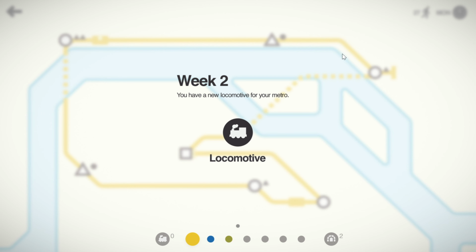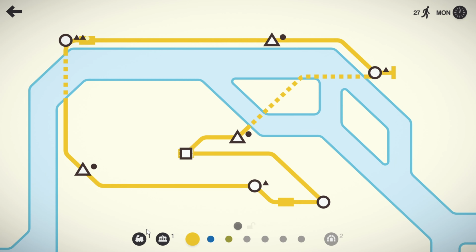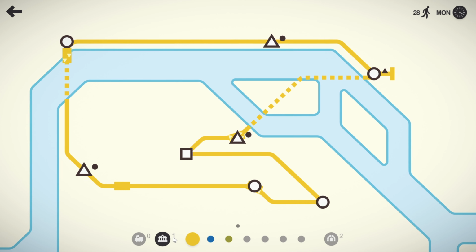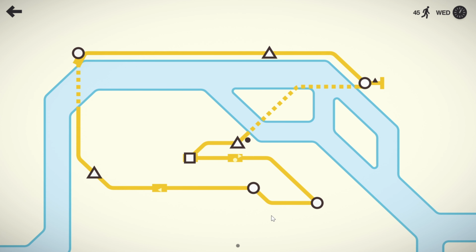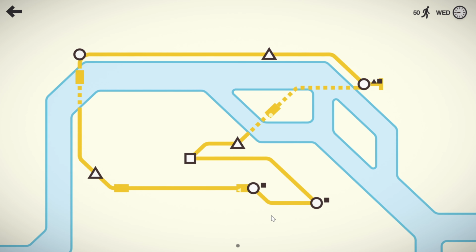So week two, we have finished 1 week, so we are now going to the next week. I've noticed in this game that you only can add 4 locomotives to your metro line if you only use one metro line. So this will be the last locomotive that we can add to our metro line. So we are going to do that, and which I said we don't have anything for lines, so maybe interchange. So yeah, adding another one there, and we are just going to see on how far we can get with this metro line for only one color without overcrowding and ending the game.